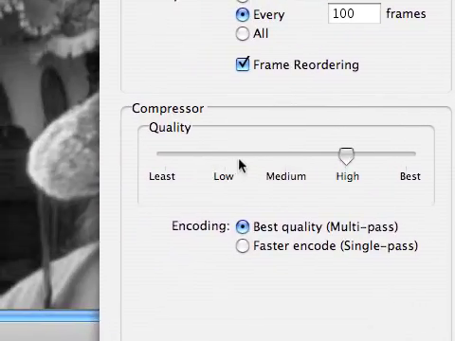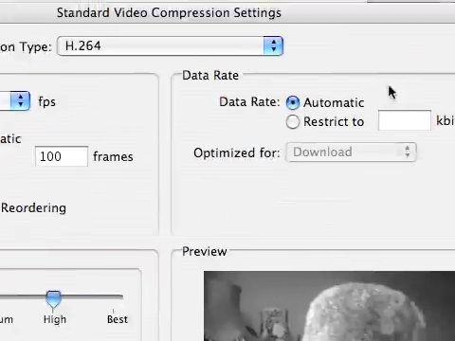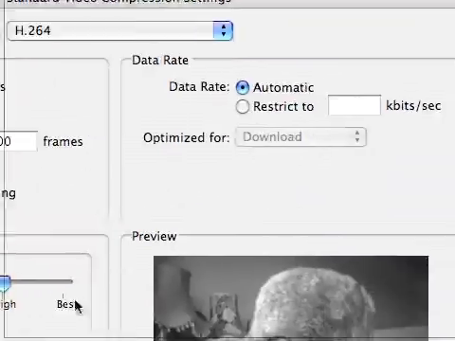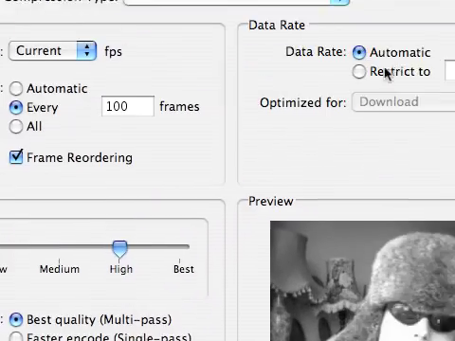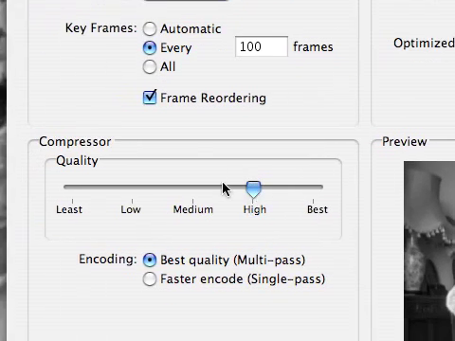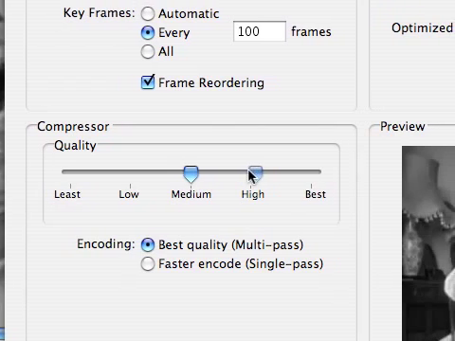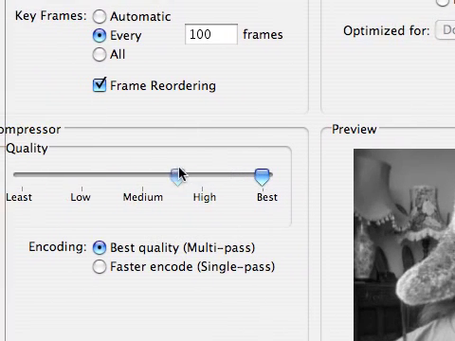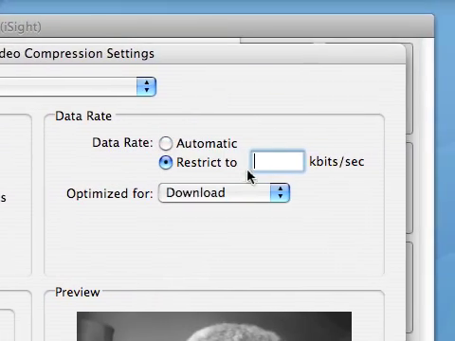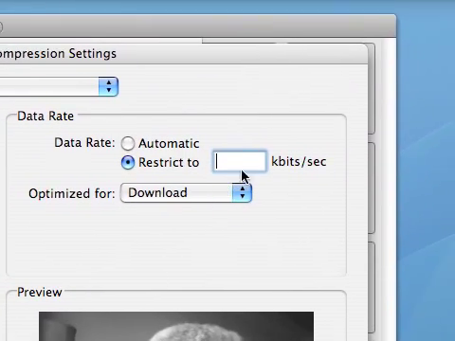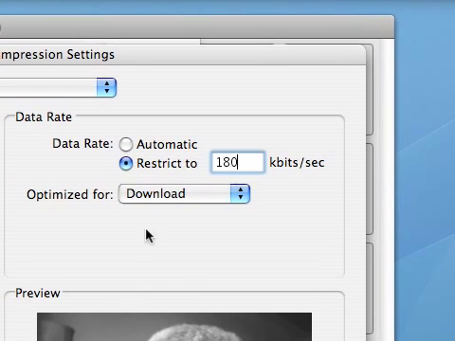Right, over here, data rate and quality. These two things are connected, so they should really be next to each other. The better quality video you want, the higher the data rate is. Now you can let QuickTime choose what it wants to do by going medium, high or best, but generally it's sort of like leaps and bounds. So since this is going to be only a quarter VGA size video, we're just going to set this at 180.